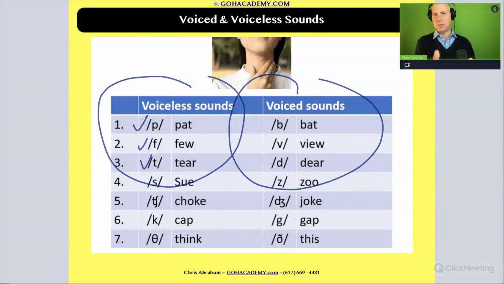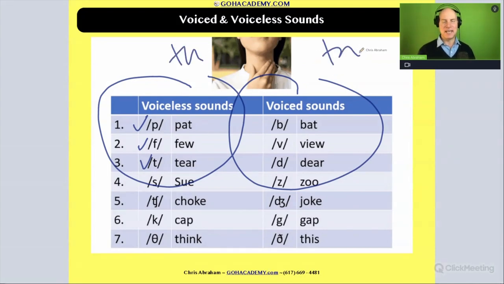Now, if you're a speech pathologist, this would be like number one, right? A speech pathologist would be working with voice and voiceless sounds, voicing the TH, unvoicing the TH, they'd be working with that a lot. But right now, as maybe first exposure, this is where you start with the P, the F, the T, the B, the V, the D. Okay. All right, team. Now let's take this and let's add it to a question. Okay. Now that we know what voice and voiceless sounds are.